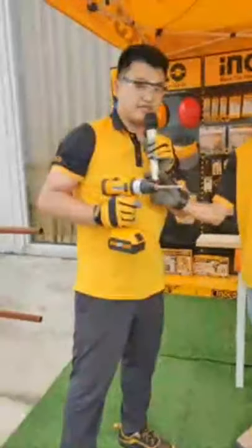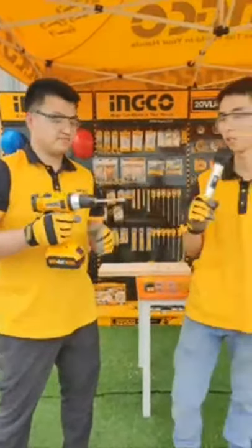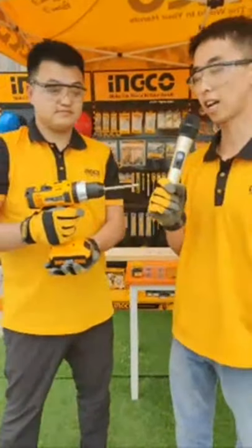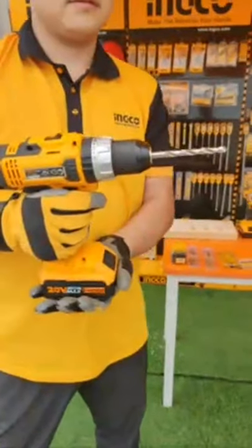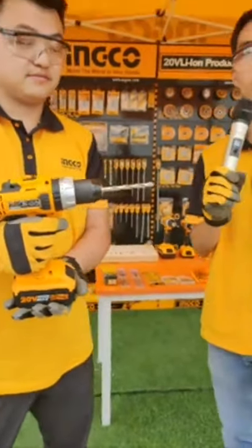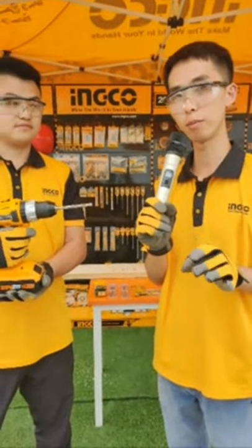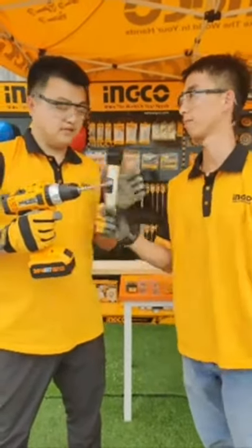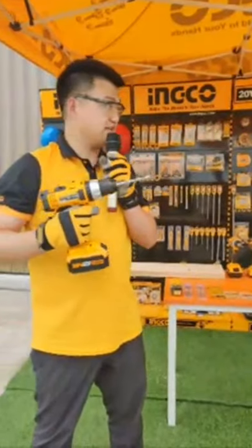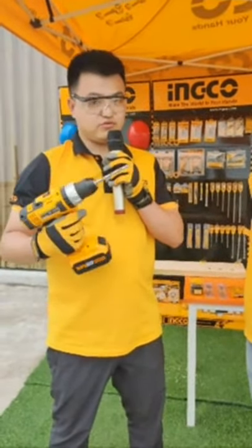So I would like to invite Jeffrey to tell us the details of this drill bit. This drill bit has a diameter of 8 millimeters. So it's a big drill bit for metal drilling. And for normal use, we choose a 3 or 4 millimeter diameter for metal drilling. So this is a big one. Okay, that means today we selected the 8 millimeter, right? Yes, yes. Normally we use 3 or 4 millimeters. So I'll give it a try again.